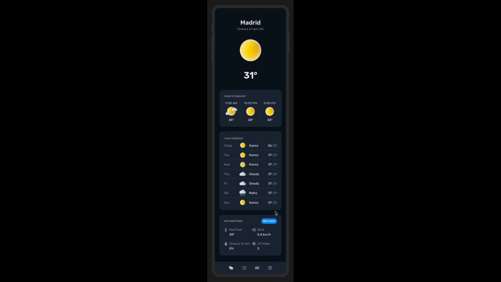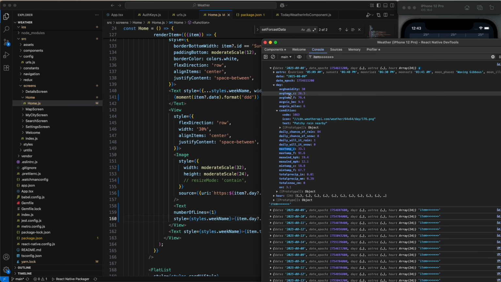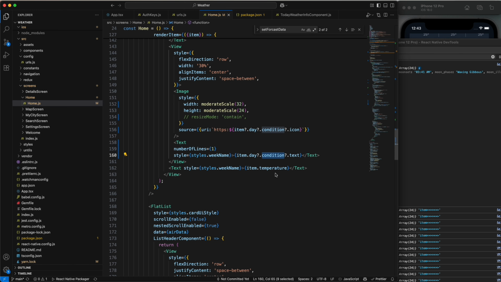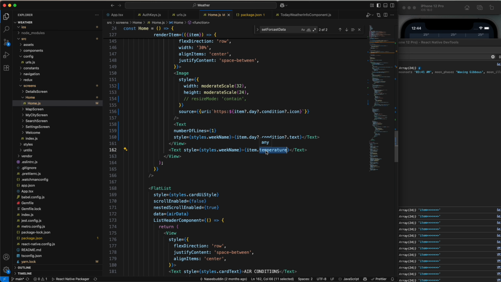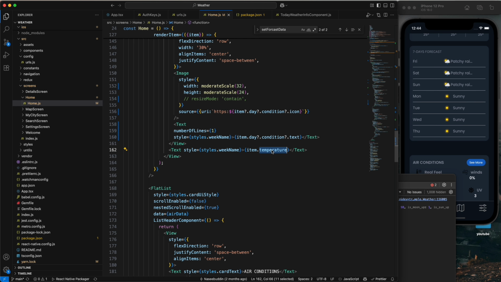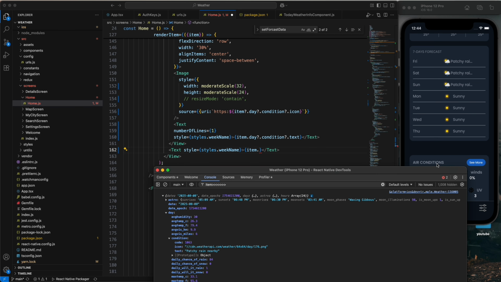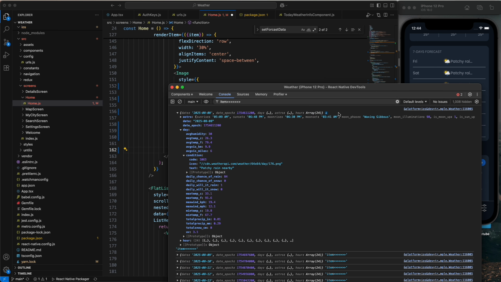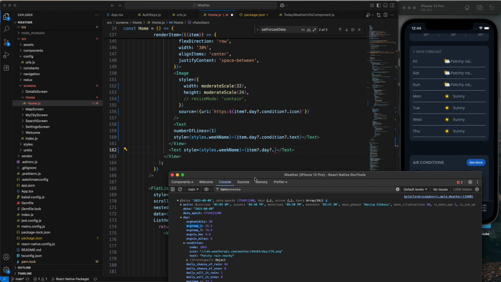So this is the temperature we have, and let me print this temperature, and we have an average temperature. Let me copy the average temperature and just come here, and we have a text condition. This is the temperature, and let me comment this temperature. Let's see, and we do not see anything. And we have an item. Inside the item we have a day. Inside the day we have an average temperature like this in Celsius.